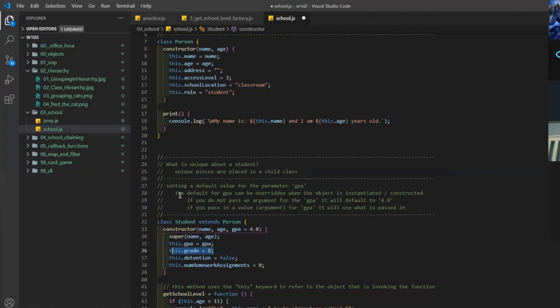And so I actually have the note here. If you don't pass in something for GPA, it'll default to 4.0. If you do pass in a value for GPA, it'll use what's passed in. And that passed-in value will be on line 35. So yes, on 35 it will use the passed-in value, but by giving it a default up here, if they didn't specify a GPA, then this is still set as 4.0. If they passed in GPA as 3.2, then it would take that new value in this variable and put it there. Got it. Thanks. Yep.